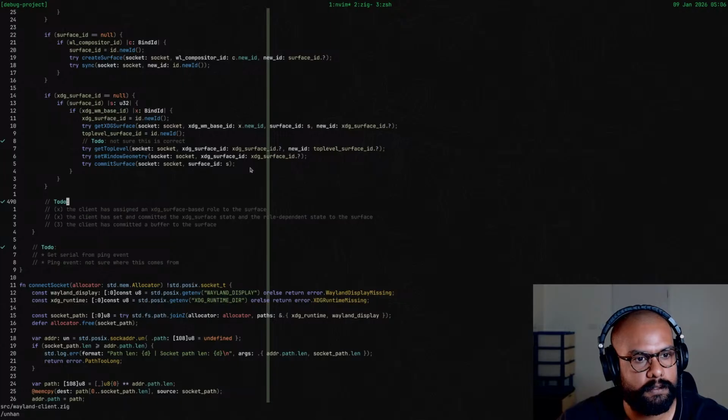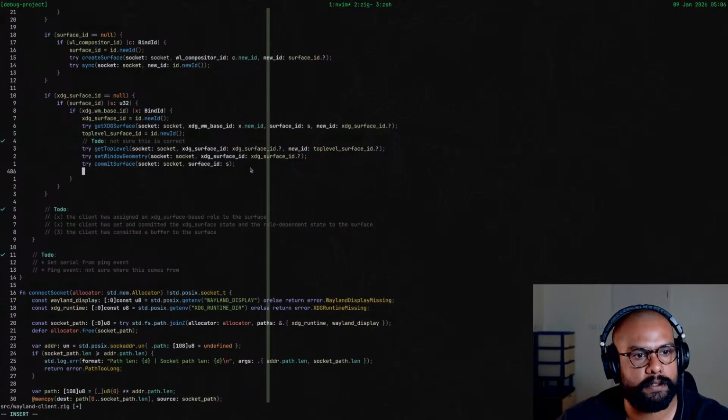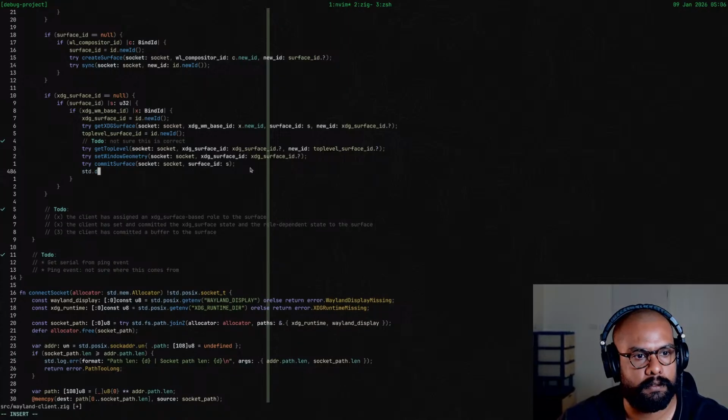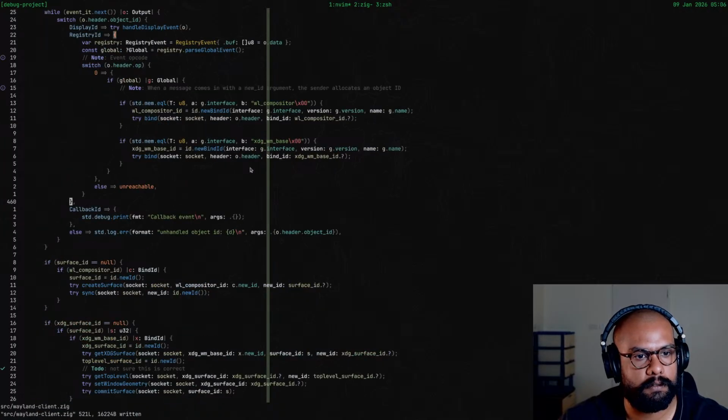What is object 7? Should be, let me just print all of it. Standard debug. Print. Oh, actually, hang on.